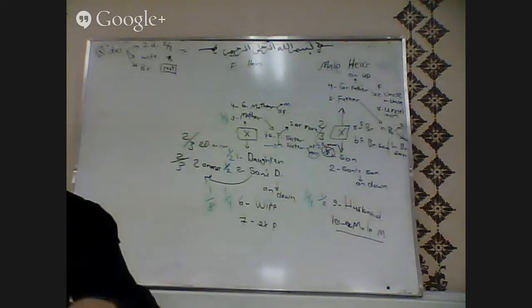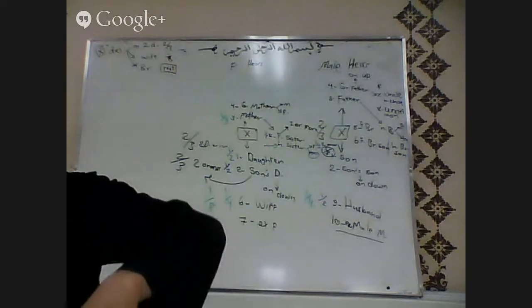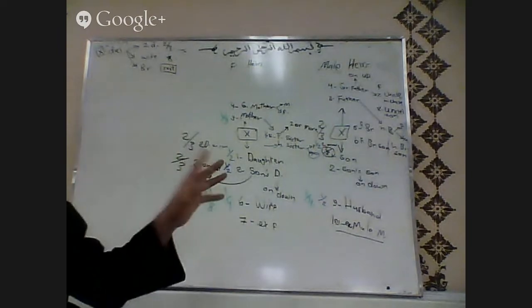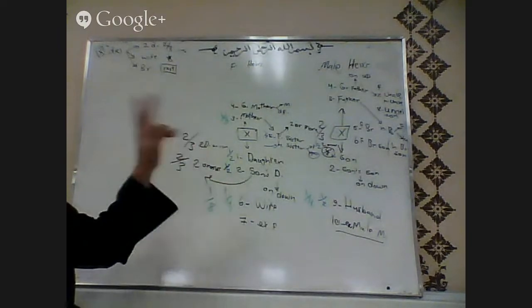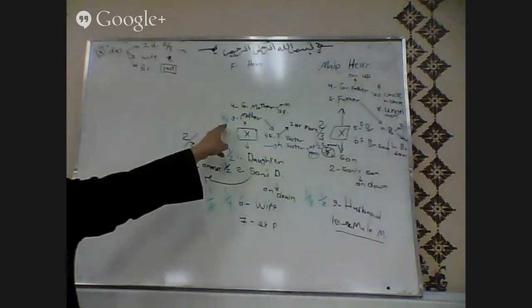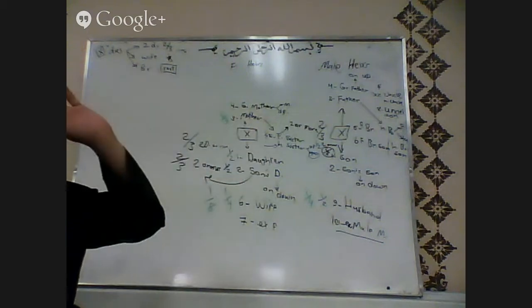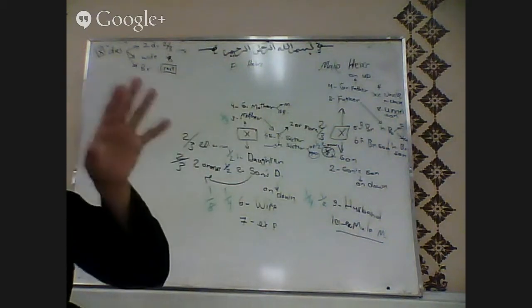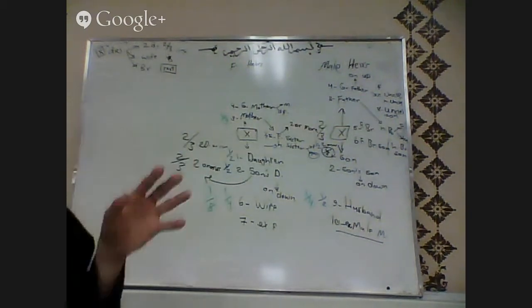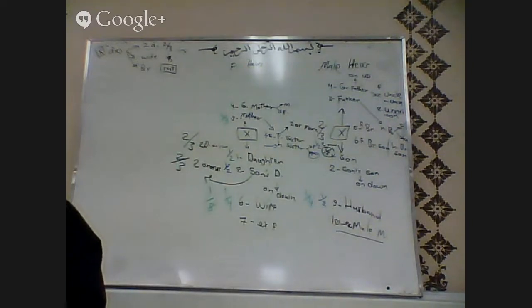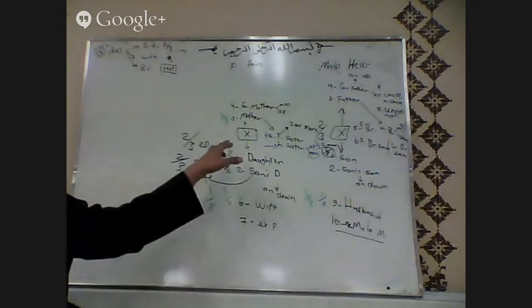But we didn't mention the conditions when they will be qualified to take 1/3, because we're talking about 1/3 now. We said two categories will qualify for 1/3: the mother, and the second category is maternal siblings, if they are two or more. Following with me? Two or more of the maternal siblings, half brothers or half sisters from the mother's side, they will share in 1/3.